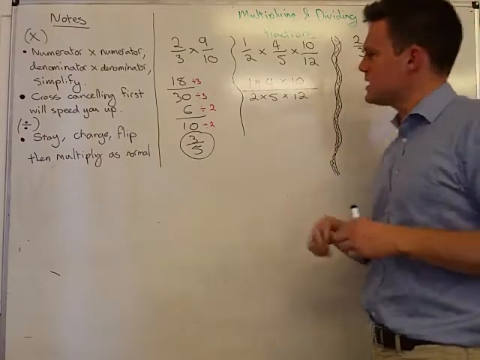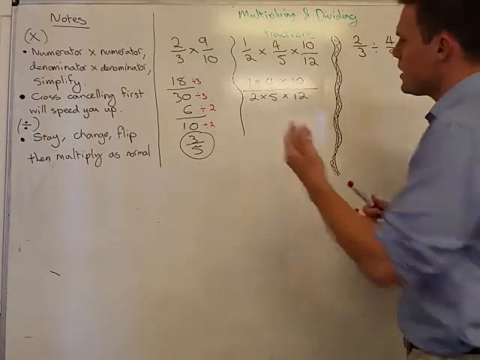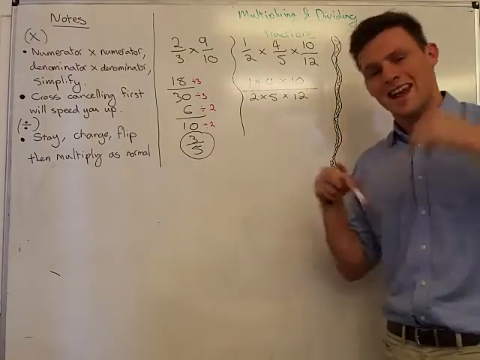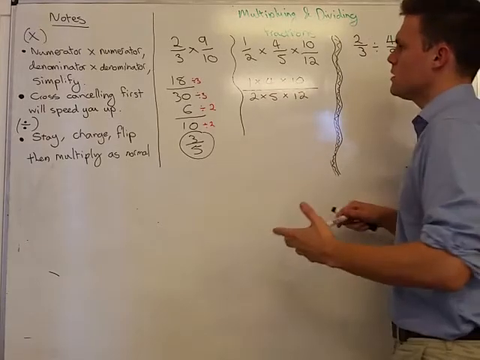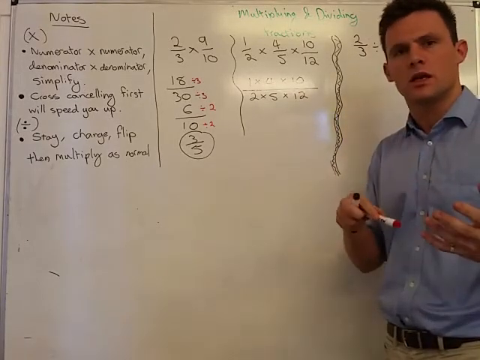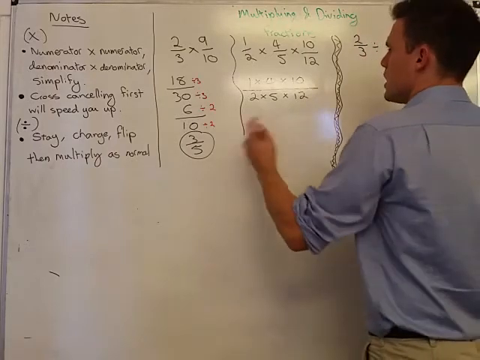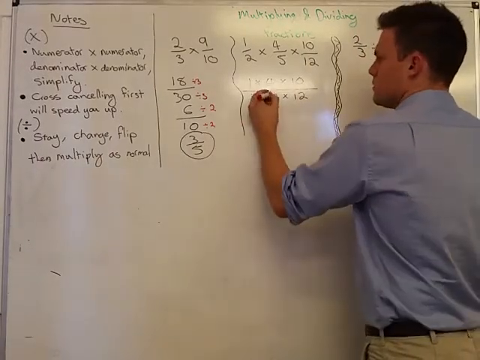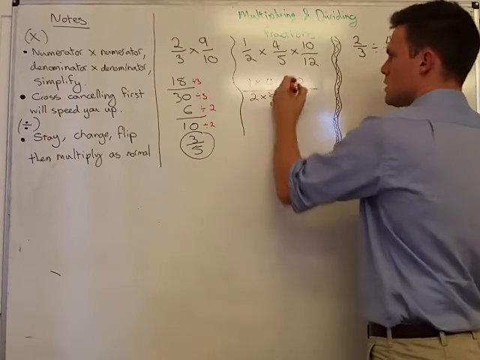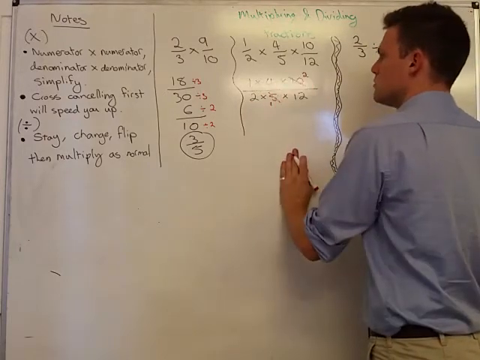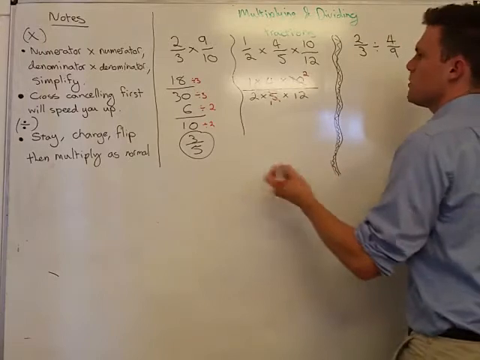I could make this easier and just look at that and think, well, why don't I divide through by common factors now? They're all multiplying, so it doesn't matter whether I divide now or divide later, because I'm still going to get the same answer. Alright, so if I divide top and bottom by 5, 5 divided by 5 is 1, 10 divided by 5 is 2. Right. Let's divide top and bottom by 4 now.